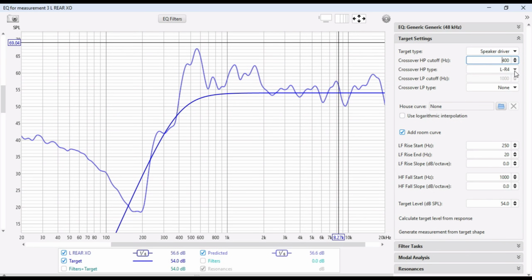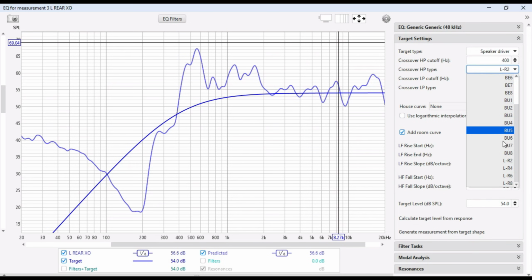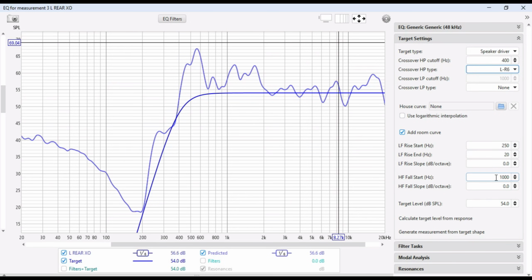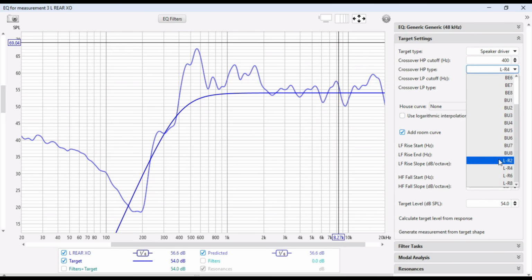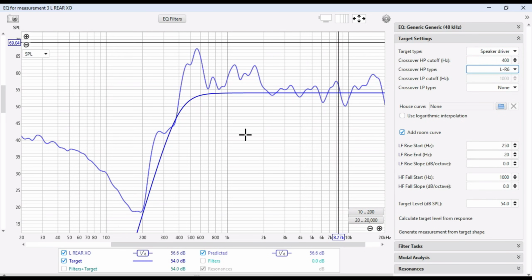Maybe you could make it a little steeper. We'll try an LR, Linkwitz-Riley 2. See how that looks. No, oh sorry, that's not steeper, that's shallower. Okay, maybe an LR6. That's going to follow the curve a bit, because we're not worried about crossovers and summation and that type of thing. So it's just going to make it a lot easier to EQ than doing something like this and having to push this end out and all that stuff. We're just going to have a really sharp drop off. But suit yourselves. You pick whatever slope that you like.